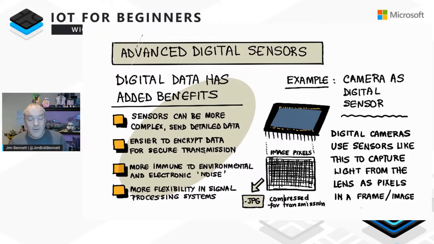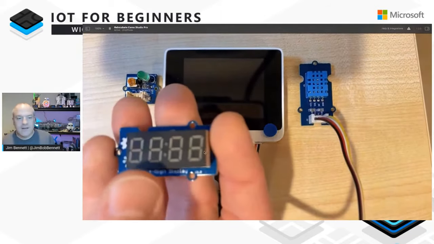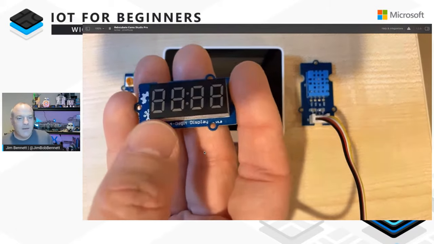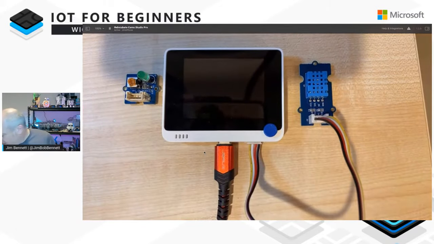It's kind of just treating it almost like a device in its own right, almost like your computer sending an image over Wi-Fi, something like that. So they're a lot more advanced. So you can get really, really advanced sensors coming out of this. I mean, just kind of a few examples of other sensors. You can do things like multi-segment displays. If you want to have like a clock kicking down, this is one with a four-digit multi-segment display.